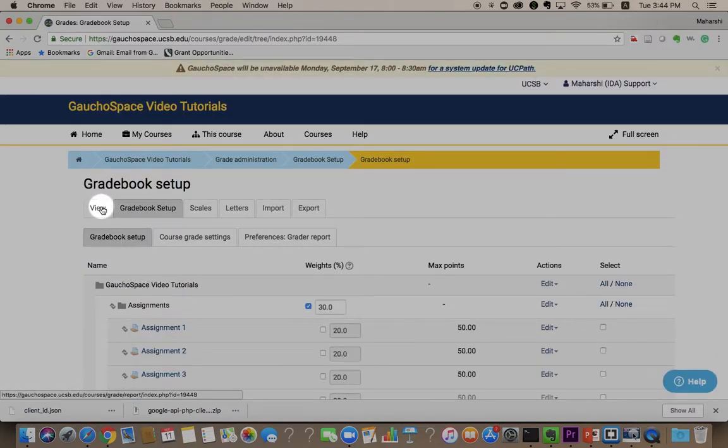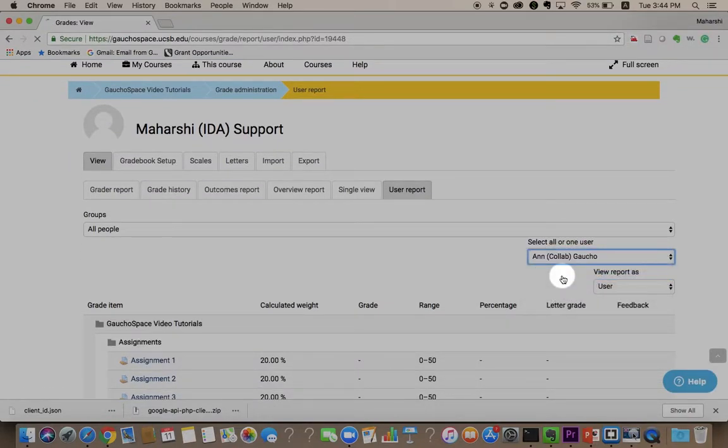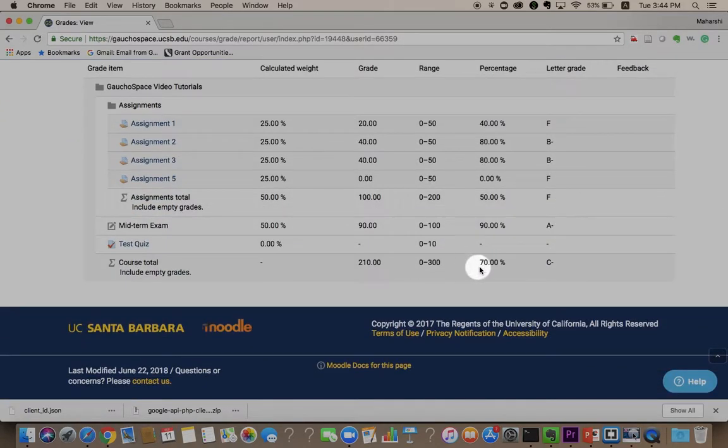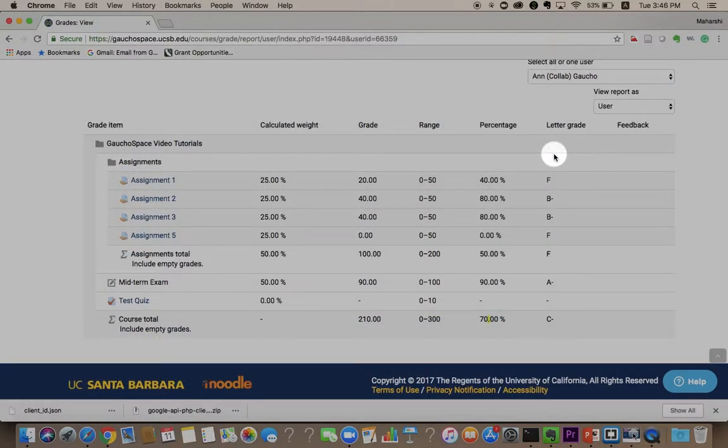Let's go back to our user report and see what Anne sees on her gradebook. She gets a 70% score now. That looks much better. That's because the final exam scores have been hidden from her calculations, and only those assignments that have been graded are actually visible at the moment. I repeat again, to show the running average, hide all the assignments that have not been graded in the gradebook. But also remember to unhide those hidden items in your gradebook once you actually start grading them.